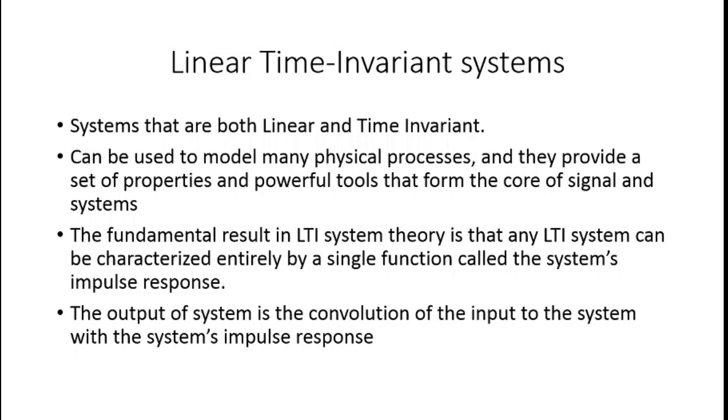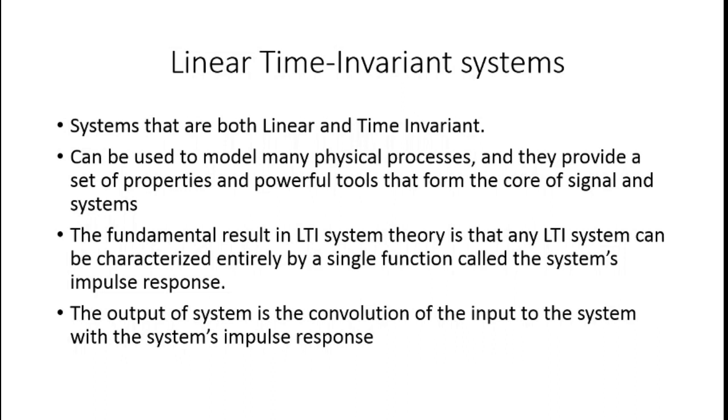They can be used to model many physical processes, and they provide a set of properties and powerful tools that form the core of signal and system. So LTI systems are very important in signal and system. The fundamental result in LTI system theory is that any LTI system can be characterized entirely by a single function called the system's impulse response. So the impulse signal is very important in LTI systems, and in signal and system also.